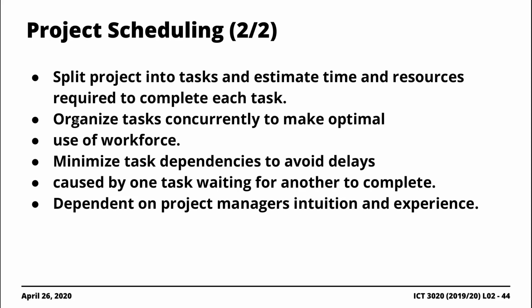And then one of the things that project managers will typically do is to reduce potential dependencies that may exist in between tasks. The thing here with dependencies is if a task has a dependency on another task, then what that means is that you cannot execute that task before the tasks that it is dependent on are completed, right? So if you want to avoid delays, you want to make sure that you reduce or you minimize the task dependencies.